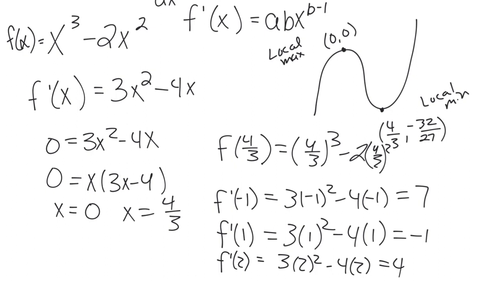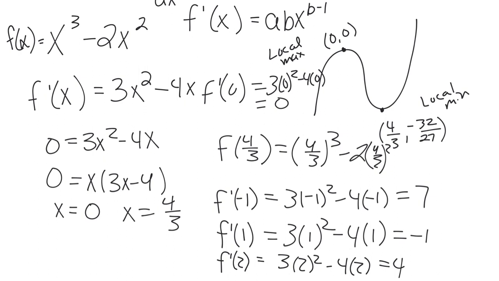Now check this one out. Do you remember how I always told you to do the parentheses? Okay. What if I wanted to do the first derivative of 0? So that would be 3(0) squared minus 4(0). What do we get? 0. It's not increasing or decreasing, because it's changing direction. So you remember how I always told you do not include them? That's why we don't include them. They're not increasing. They're not decreasing.